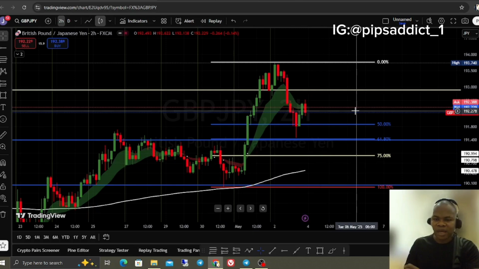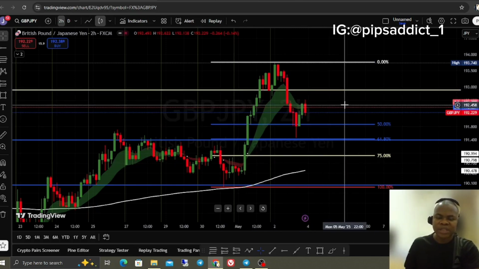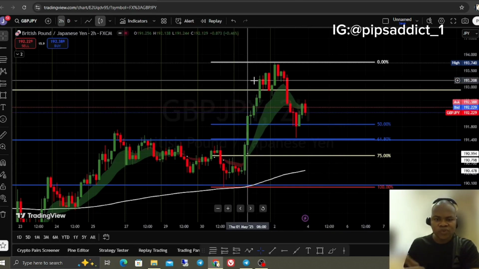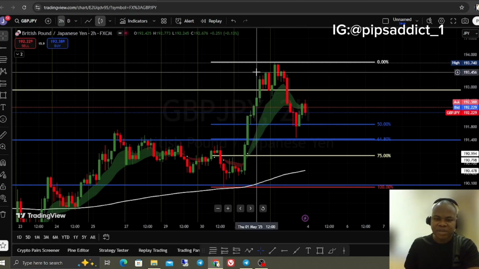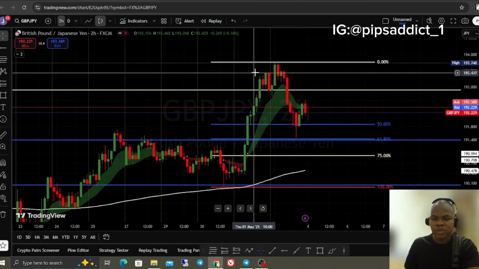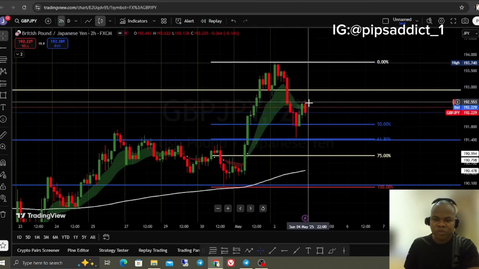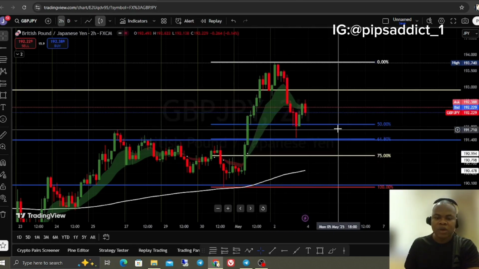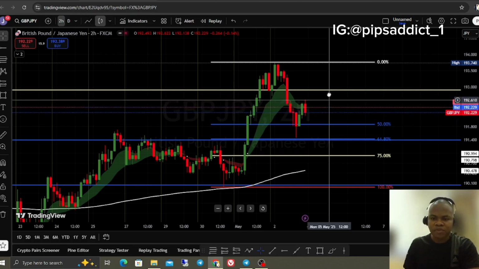But on the 2 hour time frame, we are still very much bullish, and we will be very careful taking sales. Although if you go to the lower time frame, this would be like a break of structure, then another break of structure to the downside. This would be like a liquidity grab, then a break of structure to the downside, and maybe anticipating a sell opportunity. But this is the 2 hour time frame, and I just like how it is. It's not too many candles, just few candles.